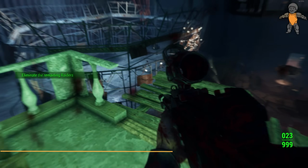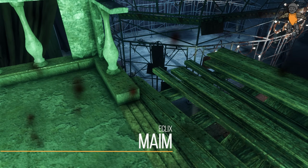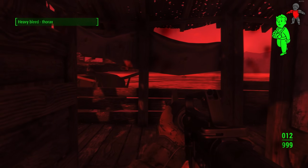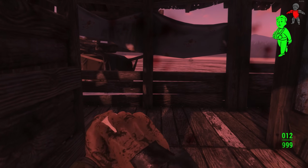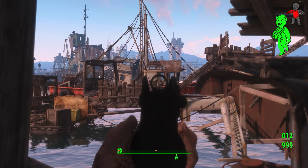Then we do have MAIM. MAIM is going to be a combat overhaul for Fallout 4, impacting things in a variety of ways, but also having a core healing functionality for you as you play. The wound recovery system has a comprehensive rework with this mod. So now if you get hit, there's going to be a few steps you're going to have to take to fix that. First, you'll have to deal with stopping the bleed, and yes, as you're bleeding, you'll be losing health over time. You're going to have to deal with the pain of the injury you just sustained.